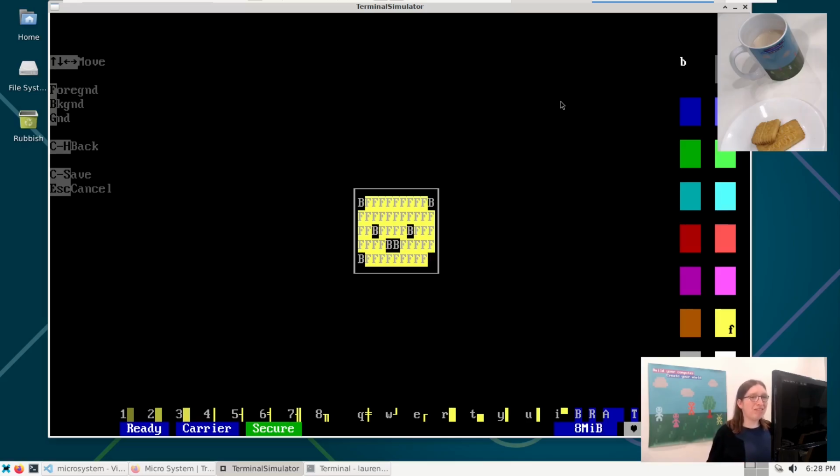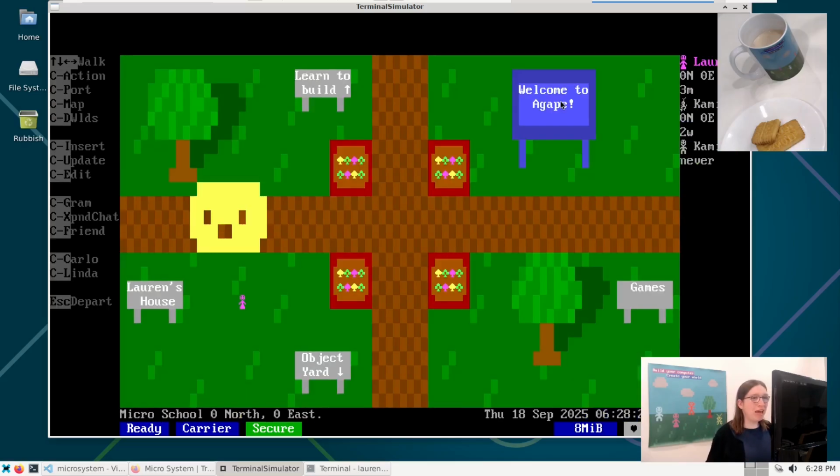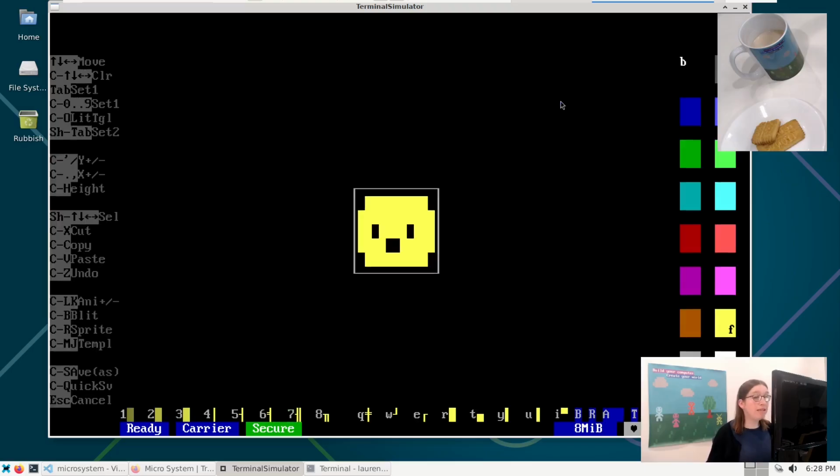Okay, let's save this and see what effect it has. So we'll save. Okay, so now when we actually walk up to the face, we can walk behind the face, as it were, so the things that are set to be foreground. And we can kind of pop out in the mouth and we can pop out in the eyes. There we are, because those are set to background. Now, I think the bug is something to do with the cut and paste functionality, the copy, cut and paste functionality. Let's go back into the editor.